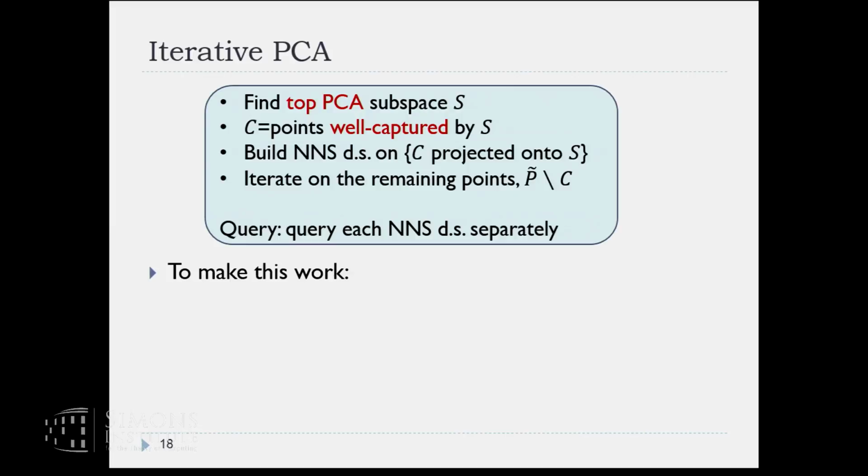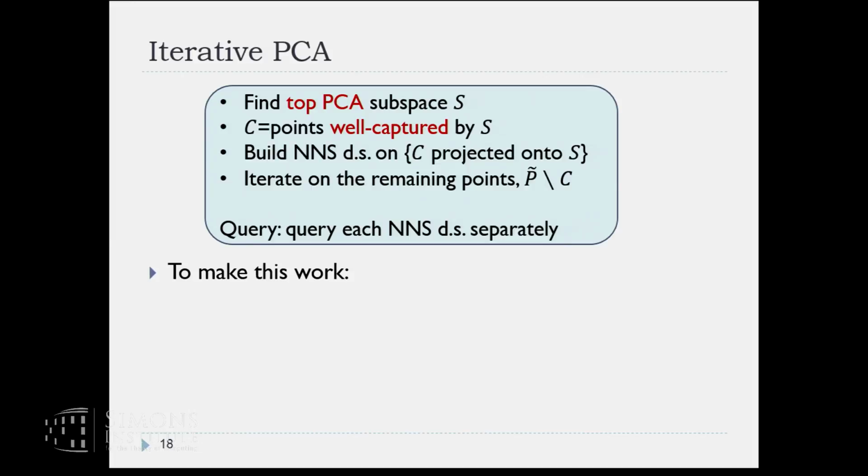What's going to happen with the other n over 2? Well, just take this other n over 2, repeat recursively, and build a new data structure for them, again n over 4 and so on. So I'm going to have eventually, if this works like this, log n data structures for sizes n over 2, n over 4 and so on. So the overall size is fine. When I have a query, I'm just going to run it against each of these data structures. So there are going to be log n queries. That's a slowdown of a factor of log n in the runtime, and the space is fine, everything is fine. Okay? So it's enough to analyze basically one iteration in this sense.